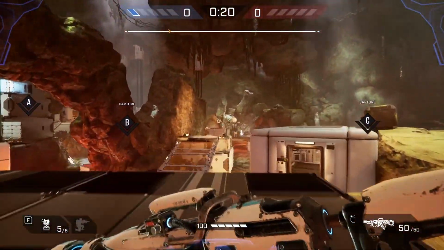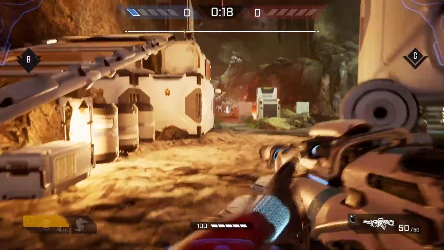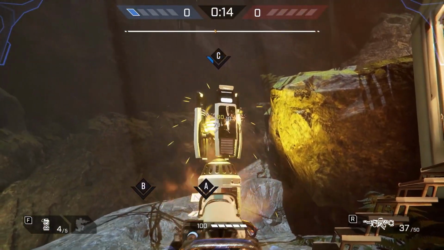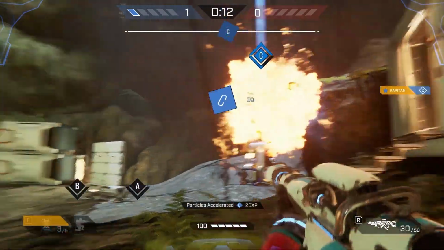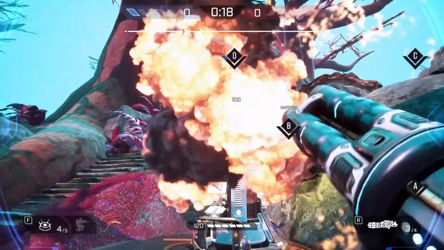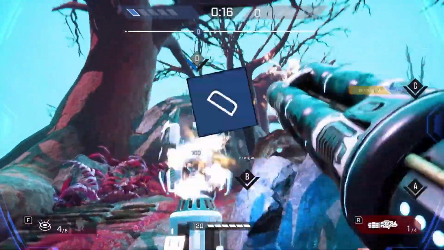Domination missions, you'll need to fight for control of 3 to 4 particle accelerators. Just shoot them to get them spinning in the right direction, but remember, your enemies can capture them back. If you can hit that glowing ring in the center, you'll capture the point faster.